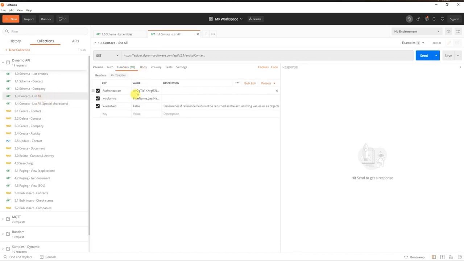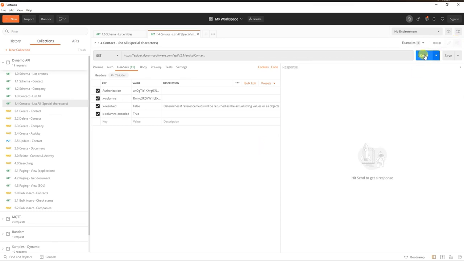Let's take a look at the previous example. Here we had all the names. So you need to take this value here and encode it using base 64 and then pass that as the X columns value. So again, if you do have special characters in the names, encode them base 64 and then make sure you tell the API that you're doing so by saying X columns encoded is true.